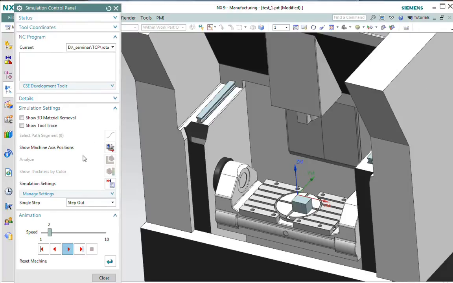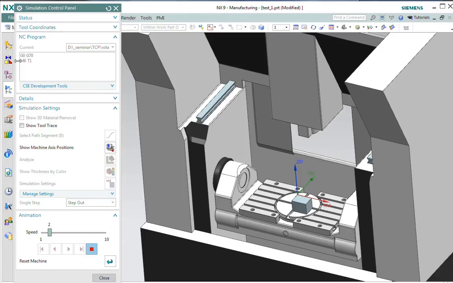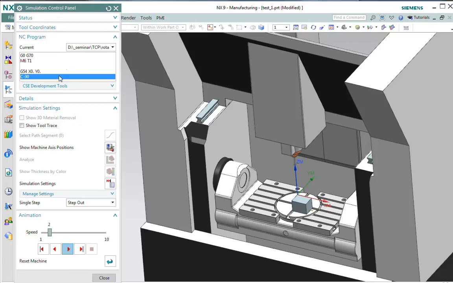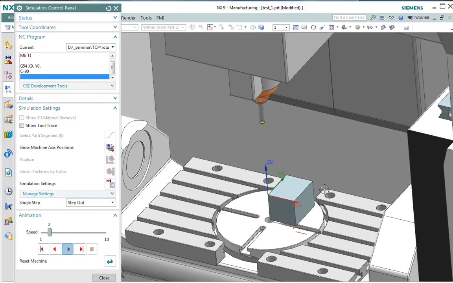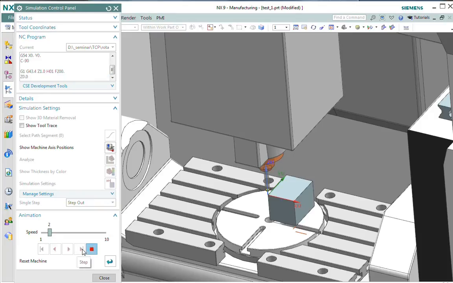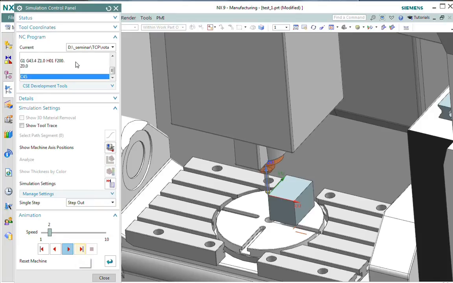Let's check this out now. I've got a program already keyed up and ready to go. What I'm doing is simulating existing G code. So we'll step through this. First, the machine does its tool change, and we put T1 in the spindle. We're moving to X0, Y0. We're looking here for the G code. Now note that I'm changing to a C minus 90 before I do anything else. Now I invoke tool center point control with the G43.4. And here's where we're going to see the effects of that variable setting.